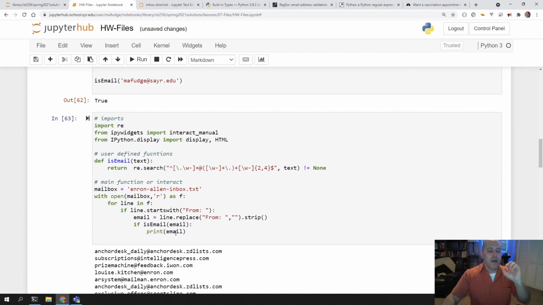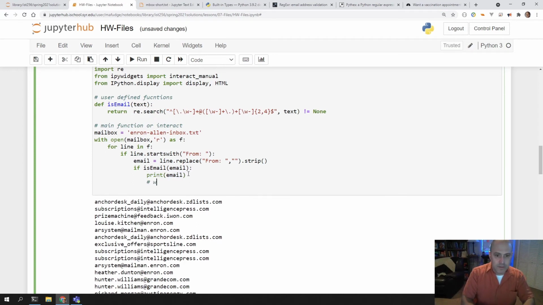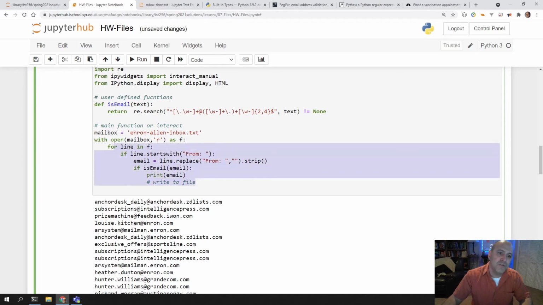So I'm going to, again, discuss the algorithm with you, but not the code, right? So where we print these emails, we want to not only print them here, but also write them to the file as well. So under here, we want to write to file. But we have to figure out which file, right? And we have to open the file. So opening the file and which file has to occur much sooner than all of this, right?